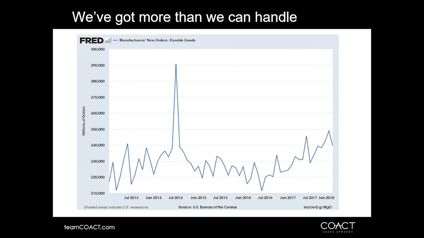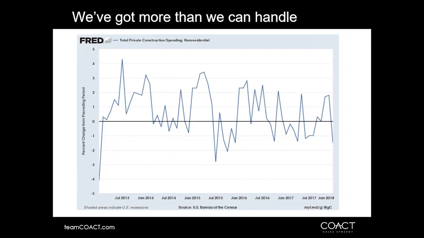This next slide is for those of you who play in the construction industry or related to that. This is construction spending, non-residential. So this would be industrial. It would also include any infrastructure work, highways, things like that. You can see it's pretty unpredictable. It'll go a couple of quarters where it'll peak out at 2% change from the preceding period. 3% is a really big change, and then dips.